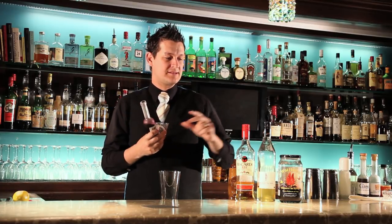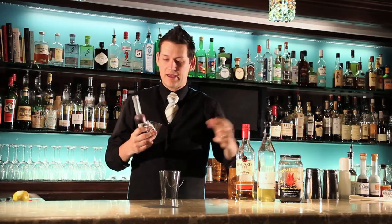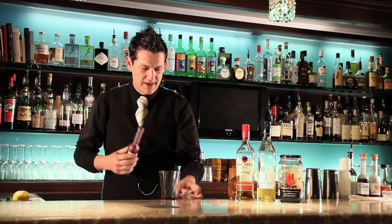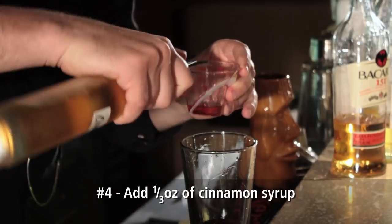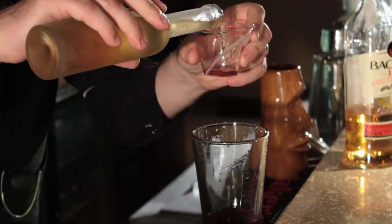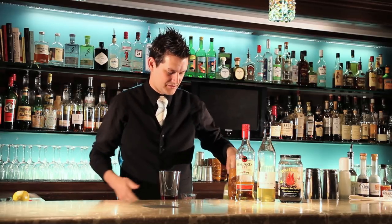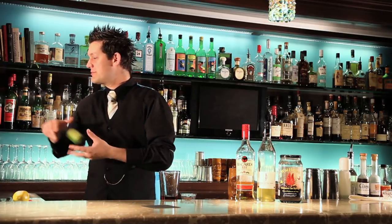Hibiscus syrup — what I've basically done is taken off the syrup that the wild hibiscus from Australia has been sitting in. It tastes fantastic and it's the closest thing you're probably going to get to a Sorrel syrup. We're going to go 20 mils, two thirds of an ounce of that. Then 10 mils, a third of an ounce of cinnamon syrup, and 10 mils, a third of an ounce of clove syrup. The reason I've separated all the syrups is that the clove and the cinnamon go in other Tiki drinks, so instead of making five syrups I've separated them into smaller bits. And then we're going to do an ounce of lime juice.